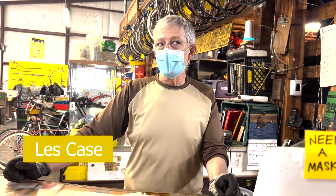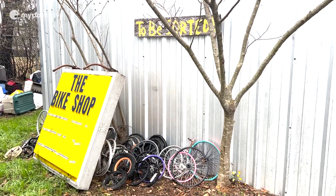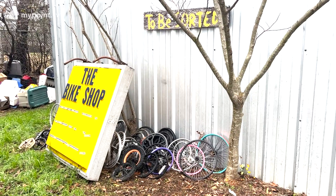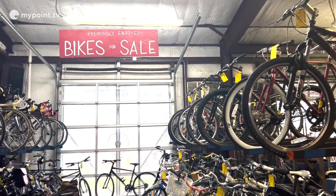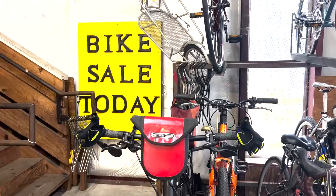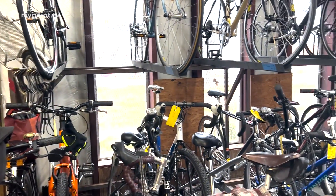I've been involved with Yellow Bike since 2008. People give us bikes and the really nice ones we rehabilitate and sell to finance the shop, and we also rehabilitate bikes for donation to other nonprofits. They also host multiple workshops to help cyclists maintain their bikes and even build their own through the Earn a Bike program.